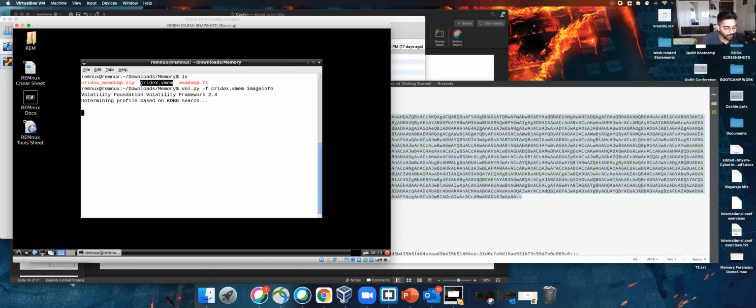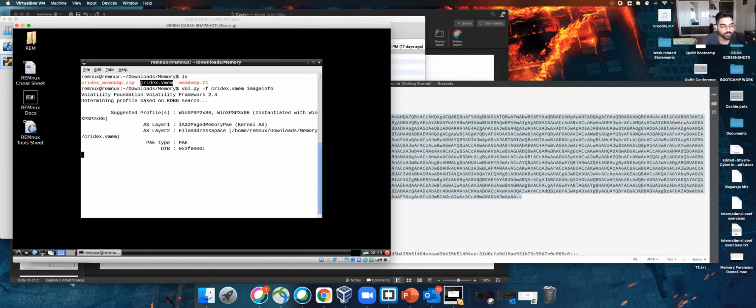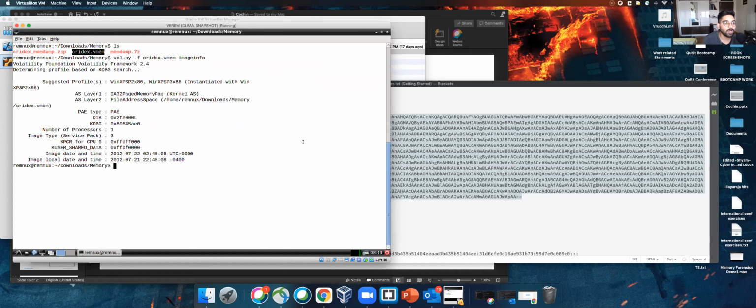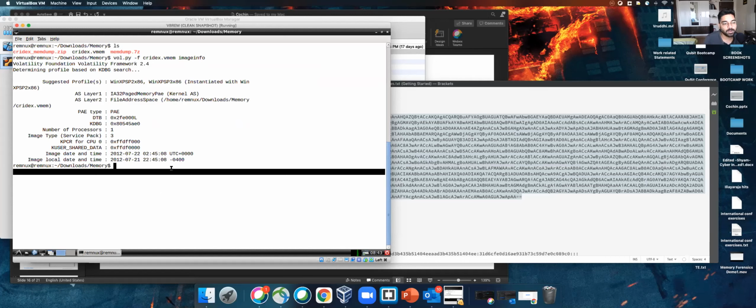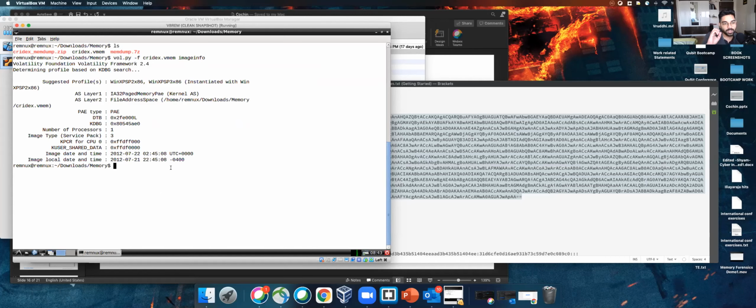Now I'll tell you how it actually works. Nobody talks about this. People just run the tools blindly and they start working. Now, how does the tool actually know that this is Windows x86 or Windows XP? That is because every file in Windows, like doc, PDF, image, MP3, WAV file, has a magic value. Everything works by magic value in Windows.